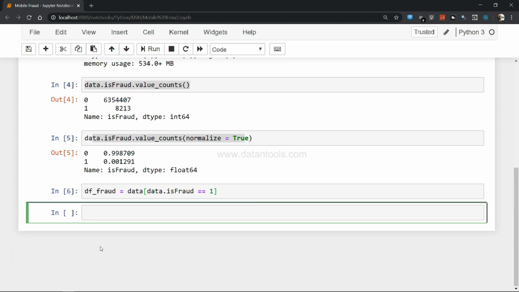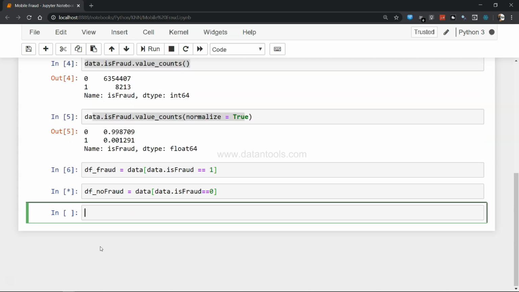If I execute like this, similarly df_no_fraud equals data[data.isFraud == 0], right? So straight away you have now got the data where fraud has happened and where it has not happened.